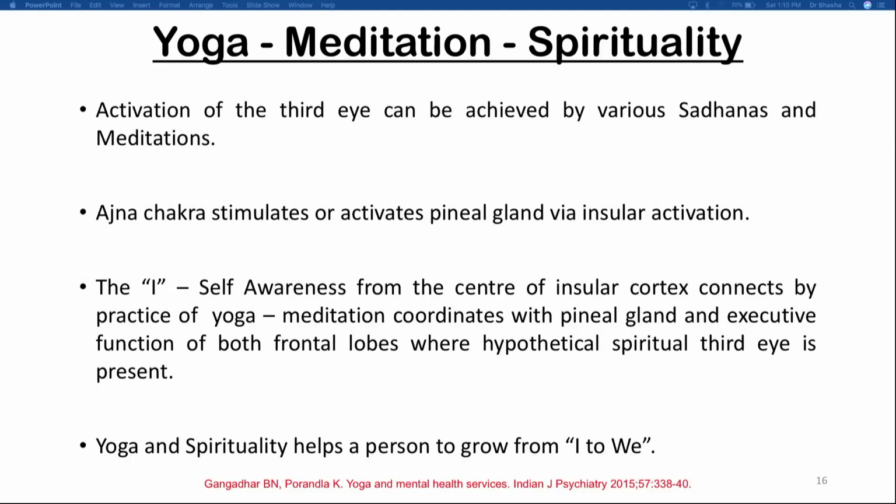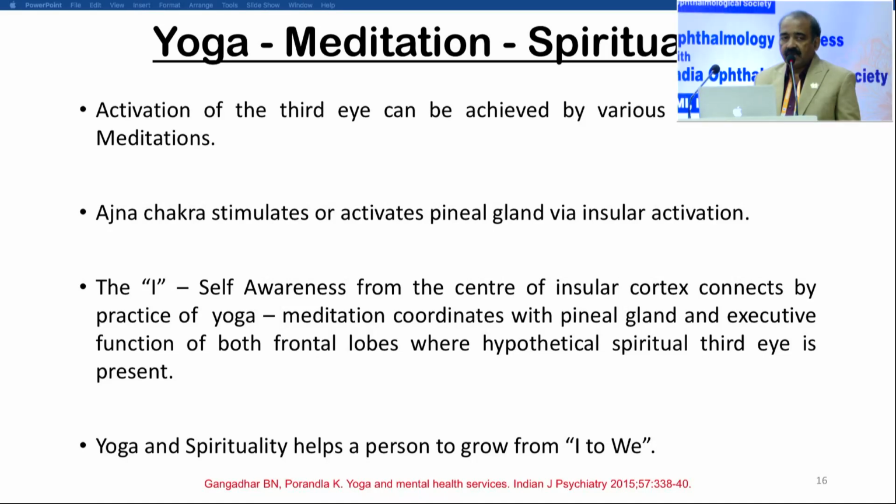So activation of the third eye can be achieved by various sadhanas and meditations. Ajna chakra activates the pineal gland via insular activation. The I, that is self awareness, from the center of the insular cortex, by practice of yoga and meditation, coordinates with the pineal gland and the executive function of both frontal lobes, where the hypothetical spiritual eye is present. Yoga and spirituality help a person to grow from I to V.